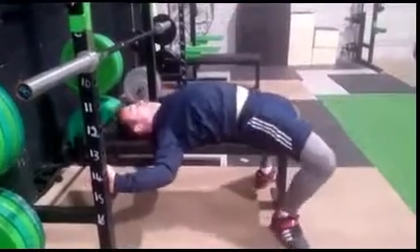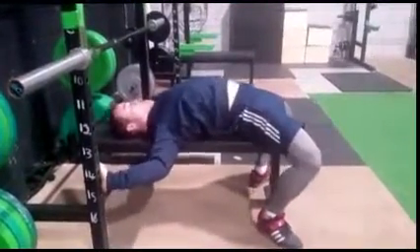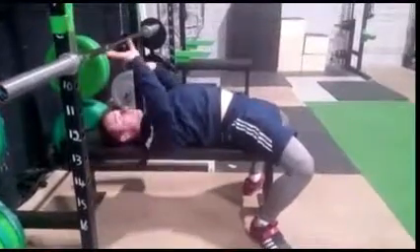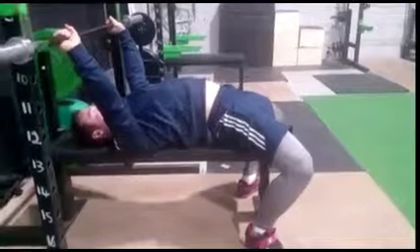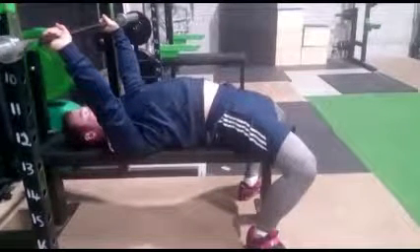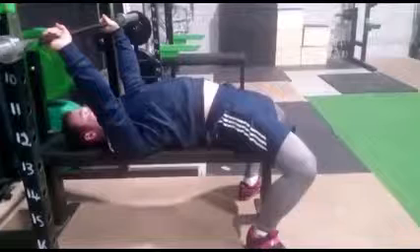What I'm doing in the video is getting my feet in as close as I can behind me, and then I'm trying to push my feet into the ground and push my knees outwards. A cue I use a lot when I'm coaching someone is I'll tell them to try and rip the floor apart — as if there was a crack in between your feet and you're trying to rip it open as hard as you can. You should feel a lot of tightness in your legs and you're driving your heel into the ground.